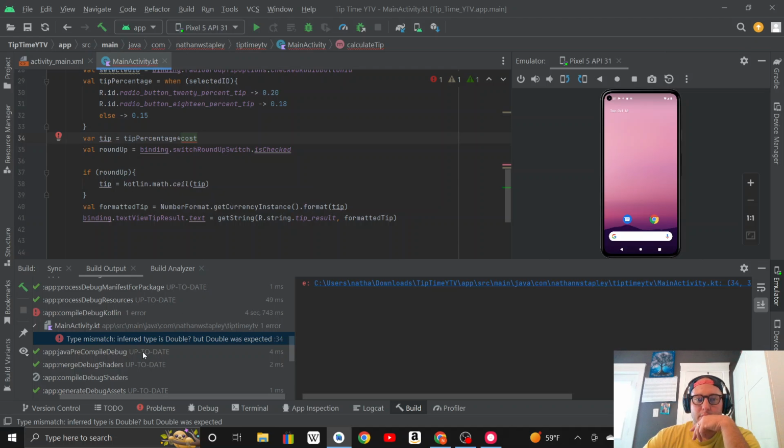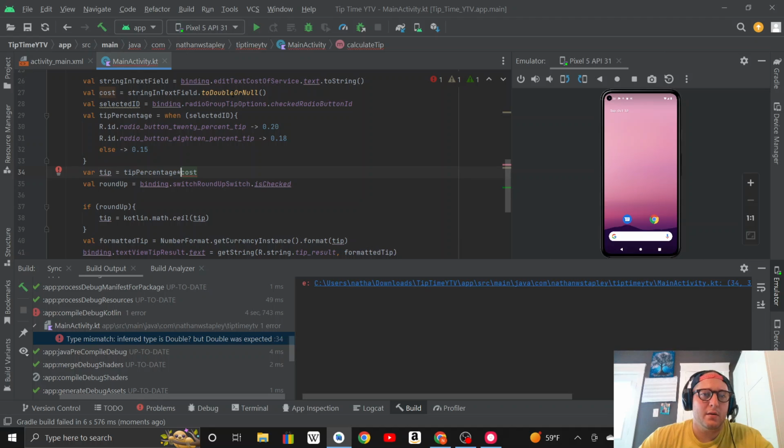Type mismatch. Inferred type is double, but double was expected. Okay.